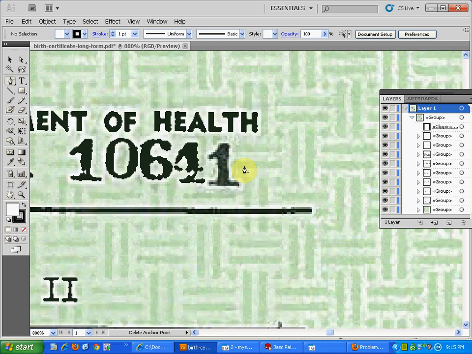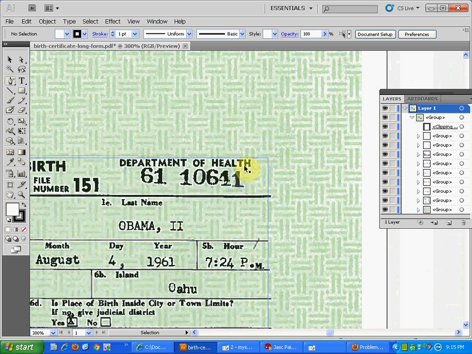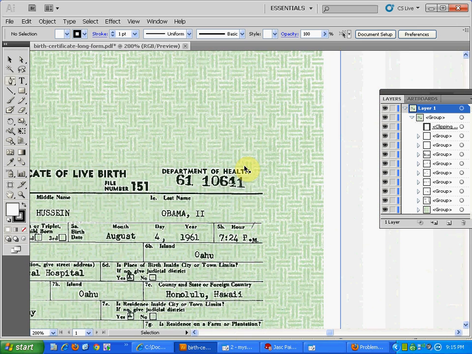Very quickly now, several other things. The choice of items that are in the layers. Except for the 1 at the end of the birth certificate number, the choice of items that are in the layers make no sense from the point of view of a human being picking things out and editing them. They're pretty much random. Actually, as we've seen, though, they're not random. They match the work of a software program that pulled things out based on whether they were dark enough and separate enough to identify them as items that ought to be made all black.